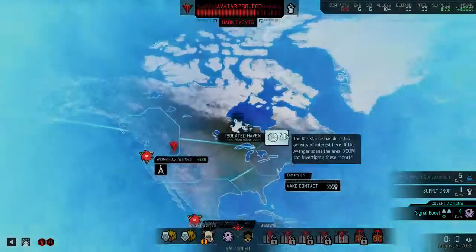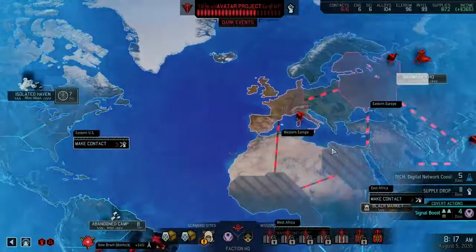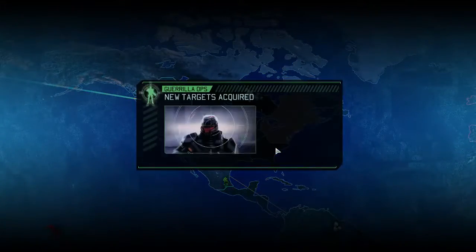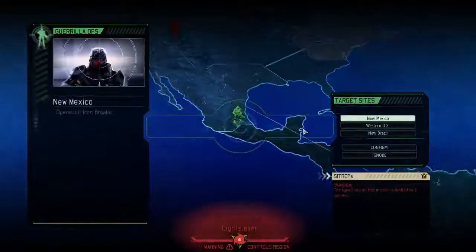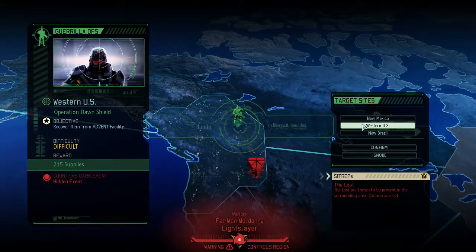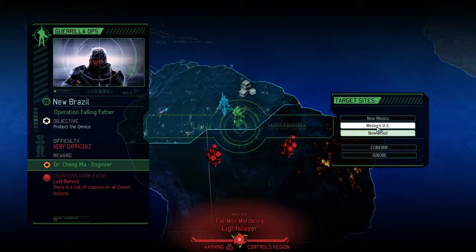Let's see what we're doing here. We're getting some alien alloys, I guess? Sure. Okay, well, guerrilla ops, neat. Very difficult. Difficult, the Lost are known to be present, but gives a lot of supplies. Very difficult. Capture risk on all covert options.